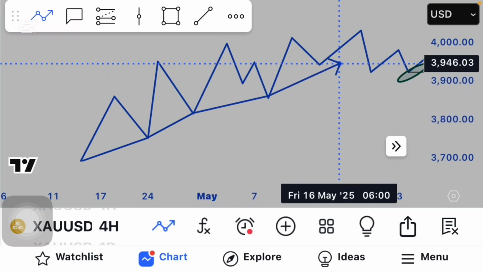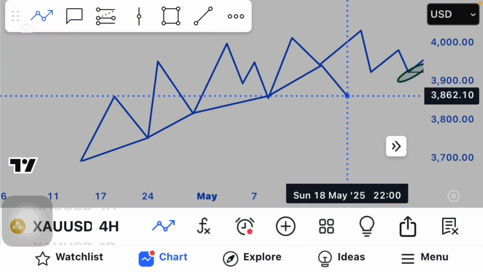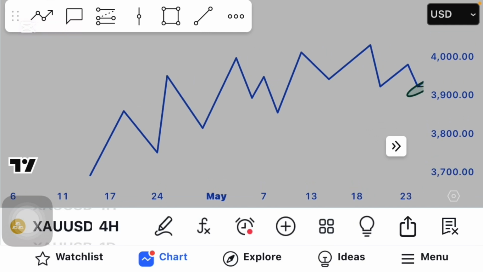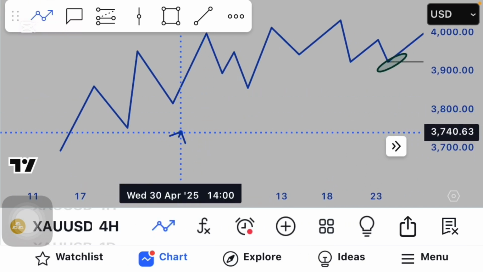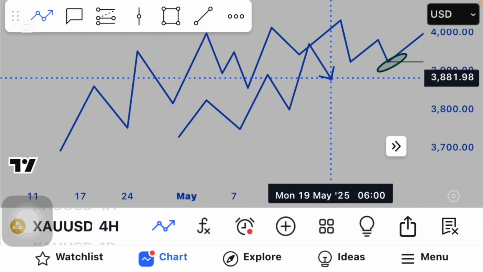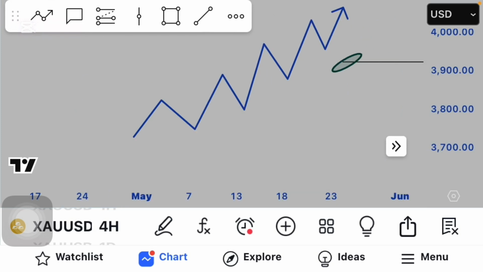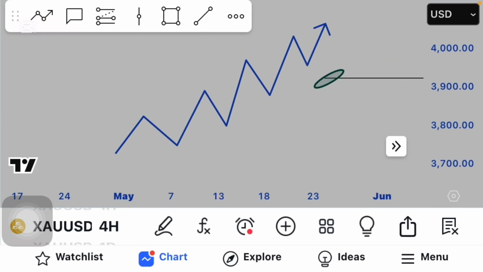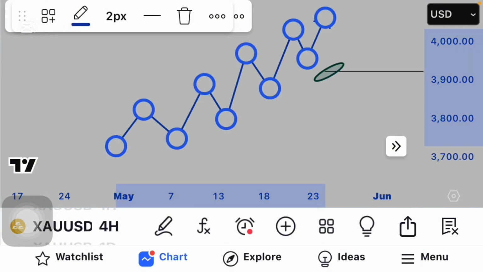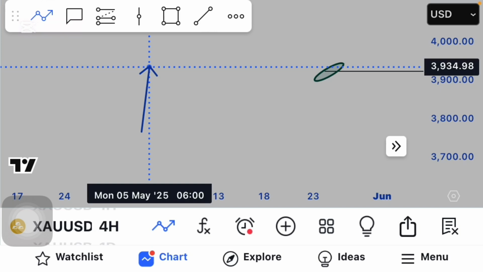So I'm going to show you now. Once you don't know the inception of the price, this is what is going to happen. The market is not going to go this smooth. You understand what I'm saying? If it went this way, everybody would make money from the market. You won't just be buying or selling like this. No, this is what is going to happen. This is why you should know your inception point. So this is your inception point, the start.